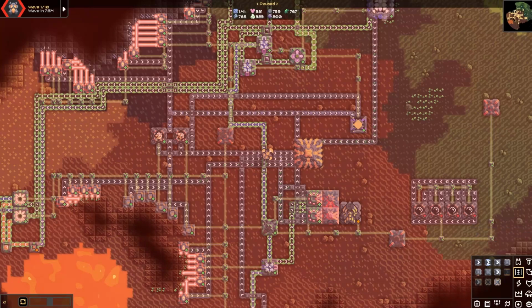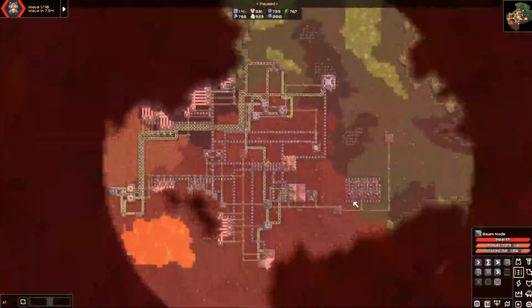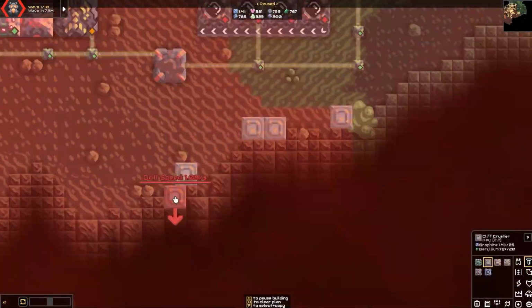Now speaking of resources, first we have to increase our resources as per usual. So since we have enough resources for an eruption drill, we're going to plop it down right on the field of beryllium, right on the ground, and we're going to send it back to our core, because where else are we going to send it? We're not going to use it to get anything else, are we?